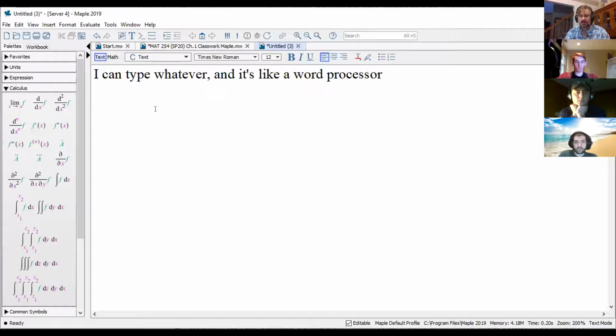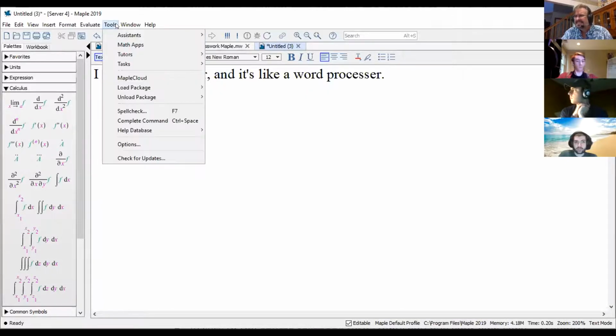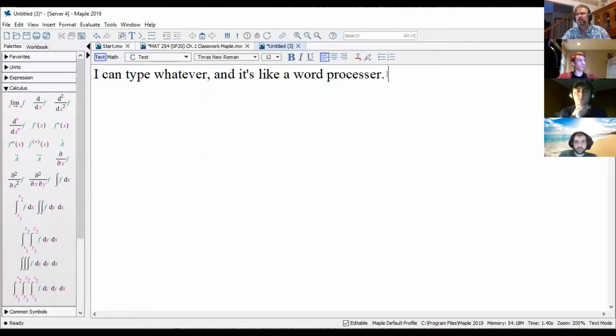One thing you'll notice, I'll even misspell it, is it's not like a word processor in that it won't catch your typos. It does not spell check, right? I think it might be an option up here under tools. Yeah, spell check is a tool that you can apply later on, but I wouldn't. Oh, my screen's frozen. My Maple's frozen. There we go.